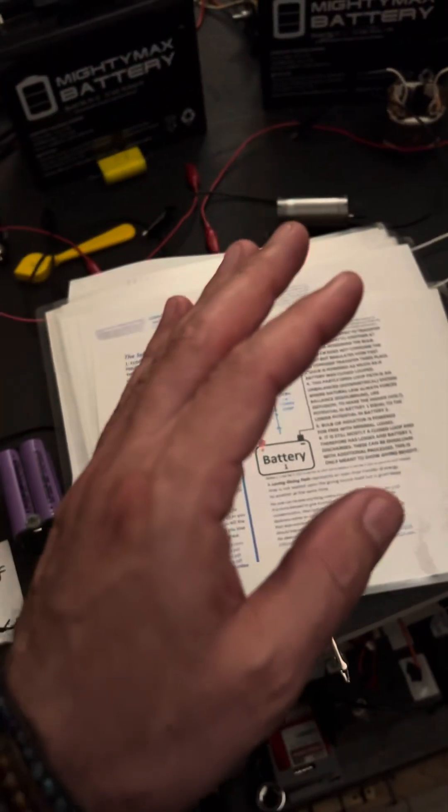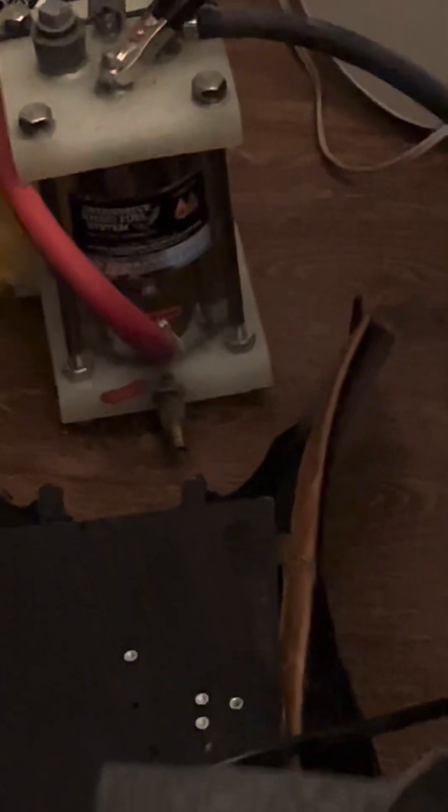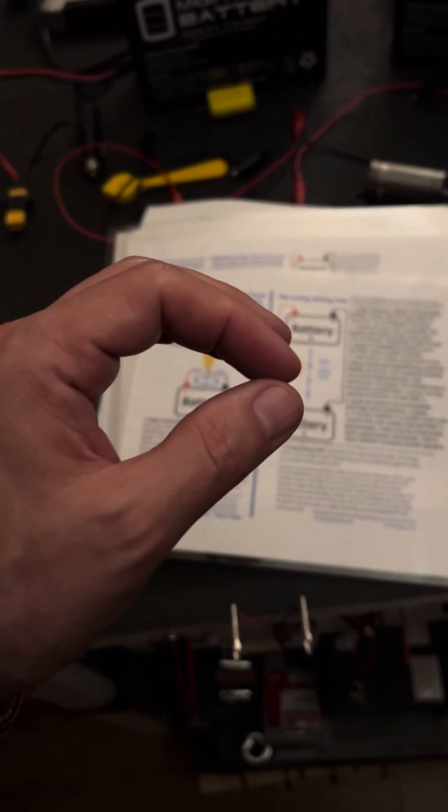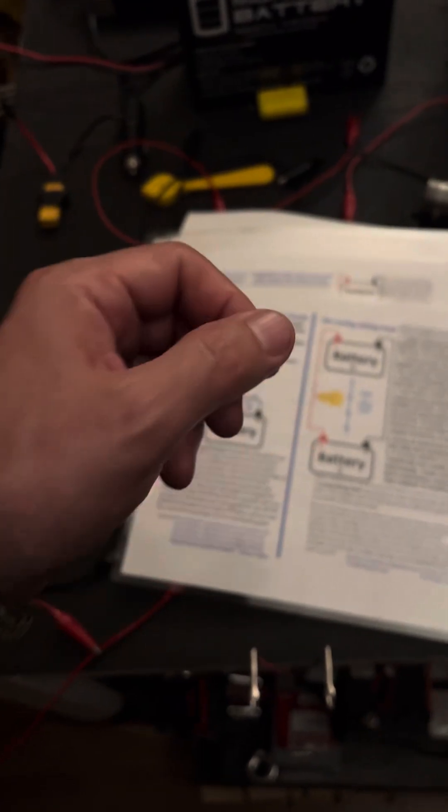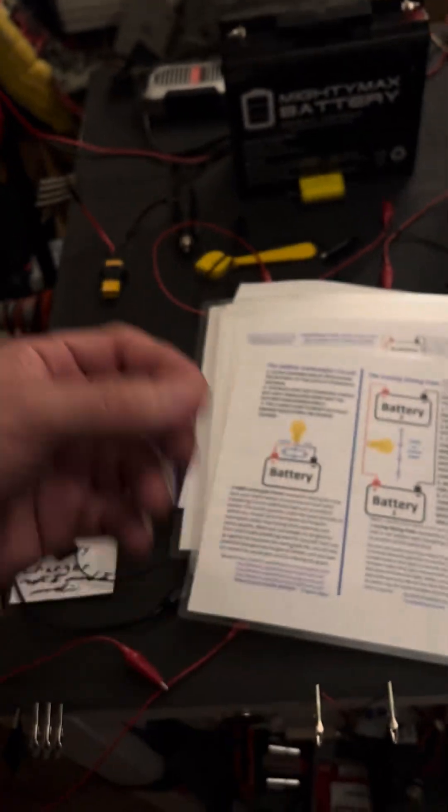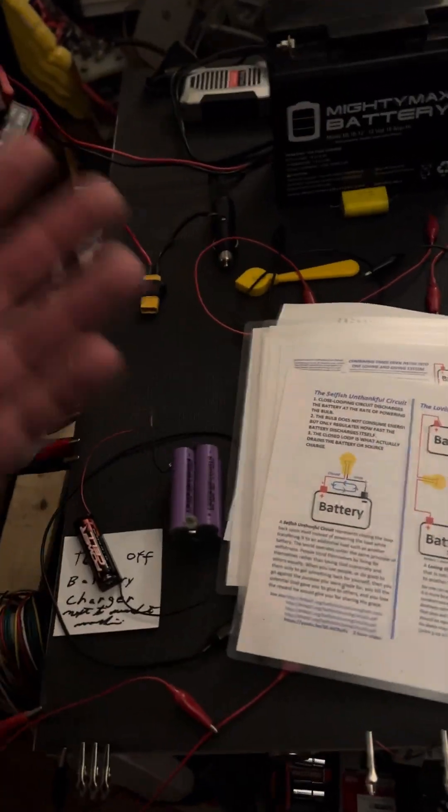And then to control the amperage as well, when I was doing experimentation with the water fuel cell, which you can see the one I was using right there. And I'm looking forward to doing more experimentation with that. I was controlling the amperage by using Epsom salt and I would put more Epsom salt in the water, in the distilled water to increase amps. If I wanted to have more amps in the cell, that's all I did. And that just gave me more hydrogen. That just gave me more bubbles.